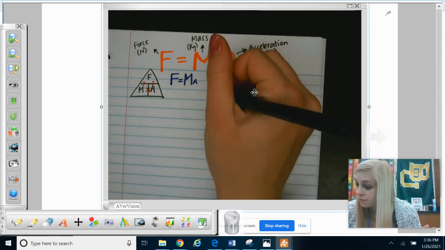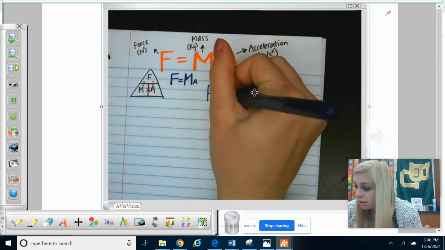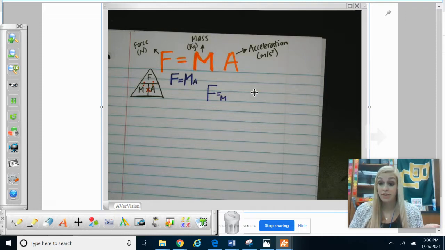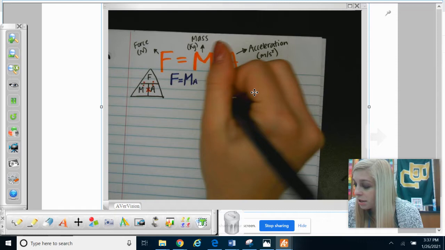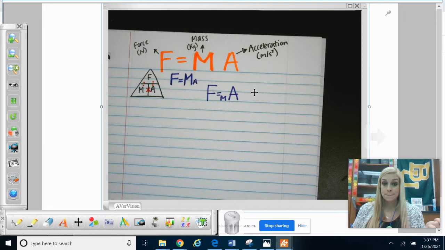If you have a big force and a little mass, so now you're pushing with a lot of force, but you're pushing an almost empty shopping cart instead of a heavy one. It's a very small mass. Is it going to accelerate a lot or a little? Big force, small mass, so a lot of force on a very light shopping cart is going to fly down the aisle. So we're going to put a big A for a large acceleration. Okay, one more.